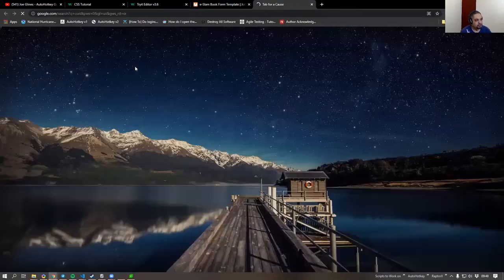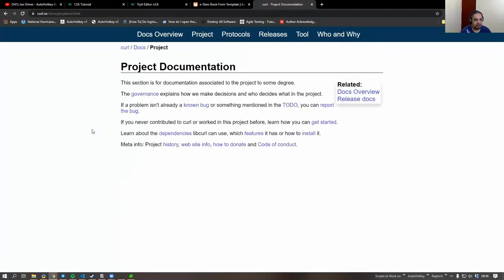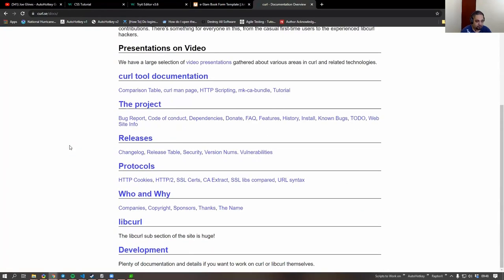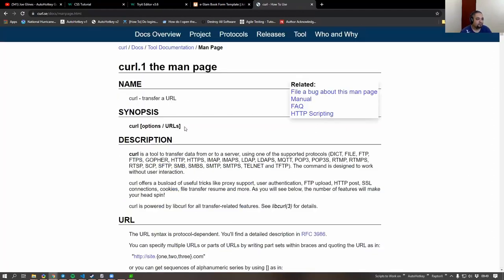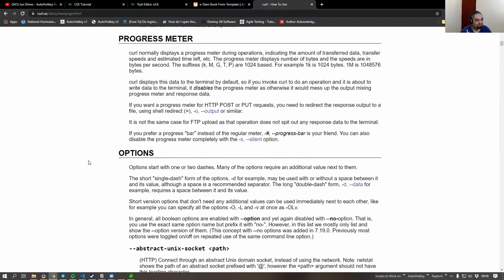What I would suggest is go to the cURL library, and in the documentation you might find whatever has to do with forms, sending forms with it. When you read a little bit about that, you might get a little bit of an idea. But the problem is that the libcurl section is huge. Yeah, it is a huge topic. It's not that simple, so you would need a little bit of time to understand it. And most people, especially dealing with AutoHotkey, don't need to know that granularly, but just a little background on why it's different and how to use it.